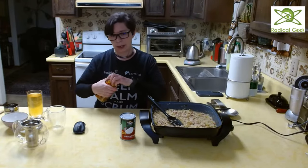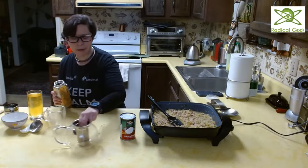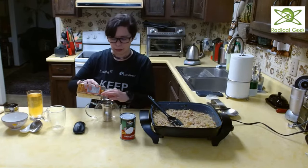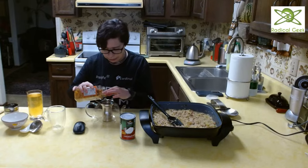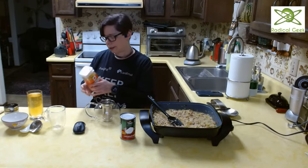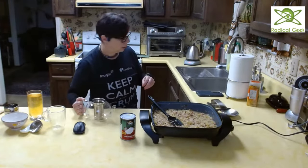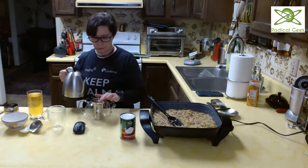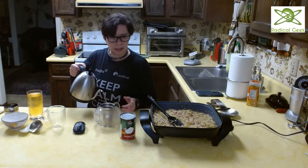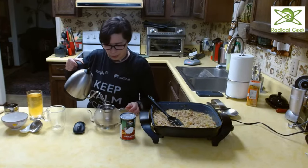So — my tea! Marigold. If you're a flower person you might be saying: didn't we do calendula tea, and isn't that the same thing as marigolds? The smell of these dried marigolds is heavenly. I've put my flowers right in there, and my water is at 194 degrees. We're making a flower-based tea so it's just going to sit here. It doesn't give a lot of color to the actual tea — it gets a little yellowy but it's hard to tell on camera — I promise you it's tea.